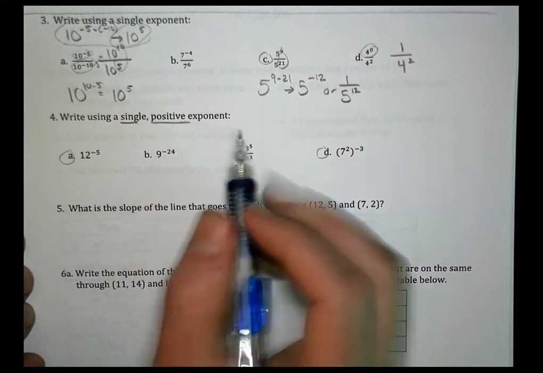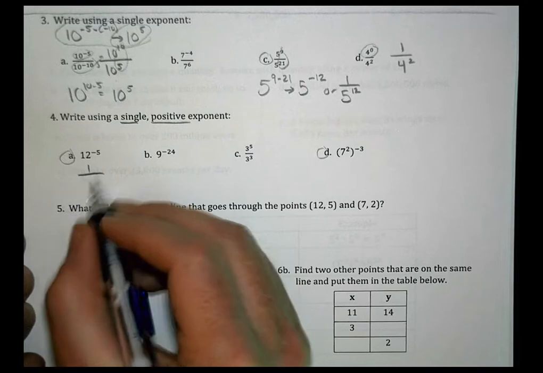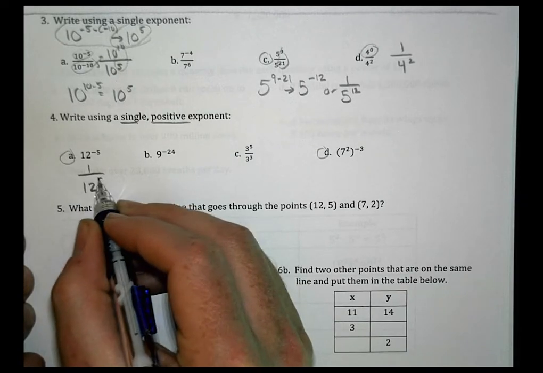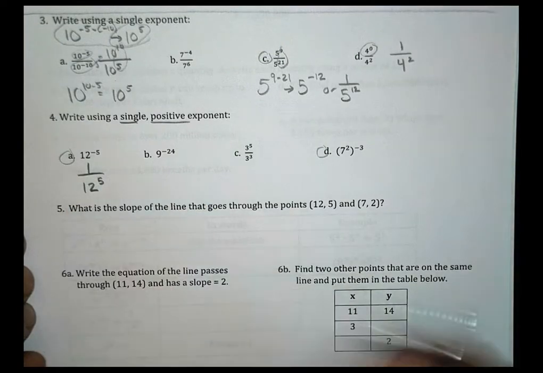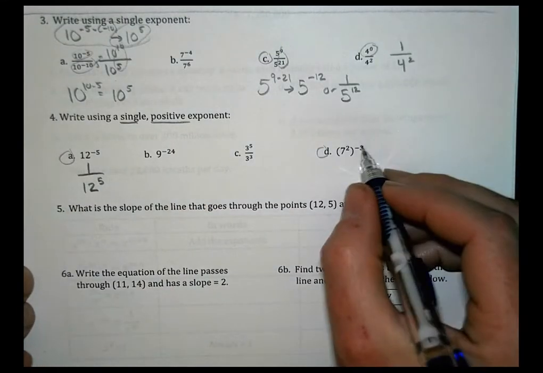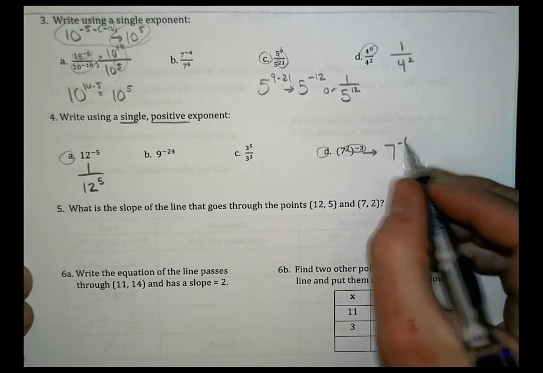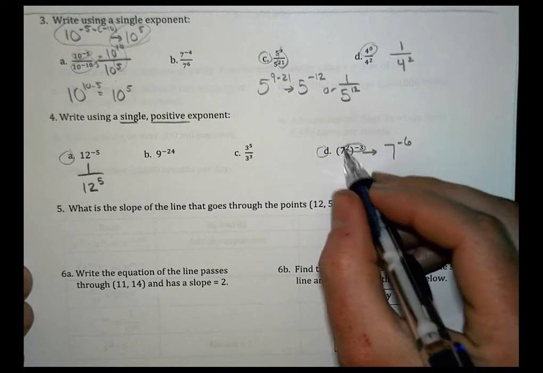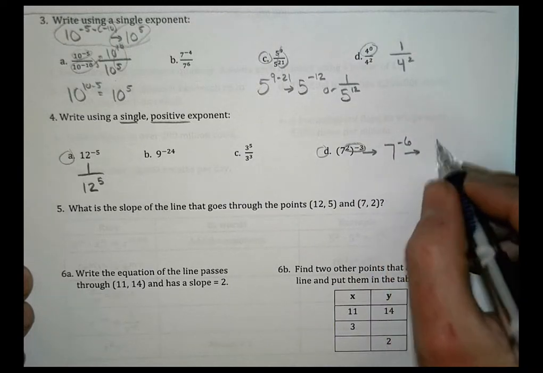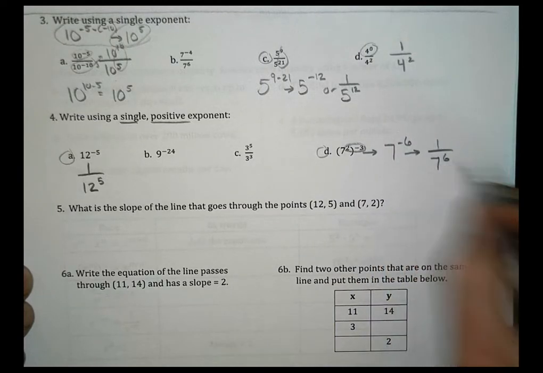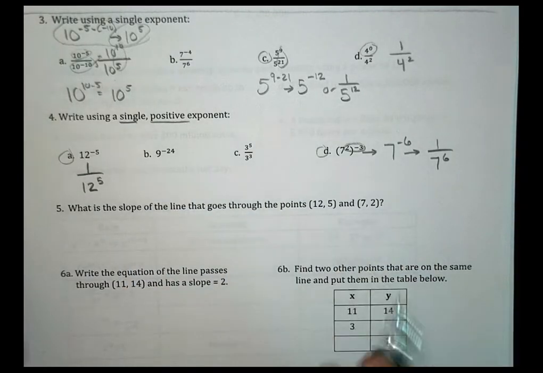Moving down, number 4. I'm going to go ahead and look at A and D, single positive exponent. So we have 12 over 12 to the negative 5th power. I'm going to move that guy downstairs so he becomes positive. He was kind of grumpy and negative upstairs, so I moved him downstairs, and now he's a happy little neighbor. Over here, we're going to first multiply those together. When I multiply those together, I get 7 to the negative 6th power. So they're together now. That's awesome. But now they're unhappy living upstairs. So let's move them downstairs so they're a little happier. So 1 over 7 to the 6th power. Do the same idea for B and C.